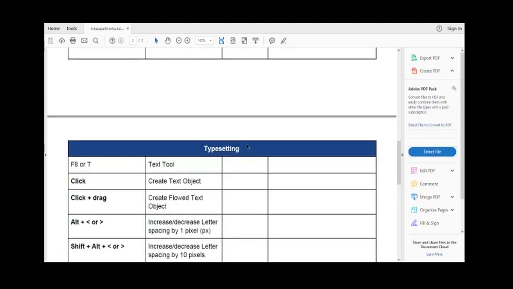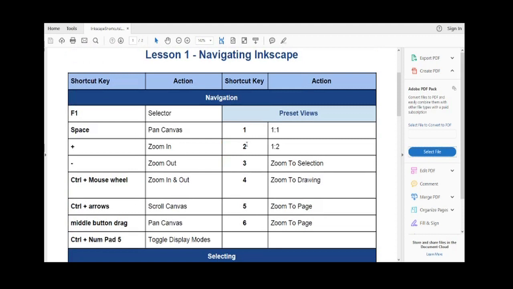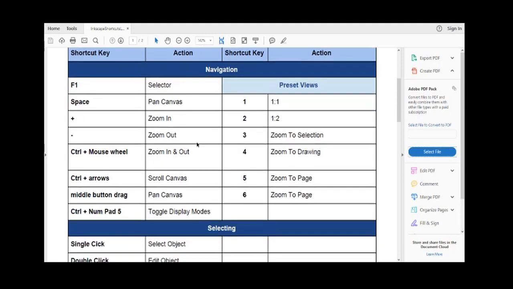You'll see that there are 4 columns here, really only 2 that are in use at this particular stage. The first column is the shortcut key that will activate the action, and then the second column is the action, what will happen if you press that particular key. And the first section here, navigation, those are going to be the ones that we will be using and learning today.